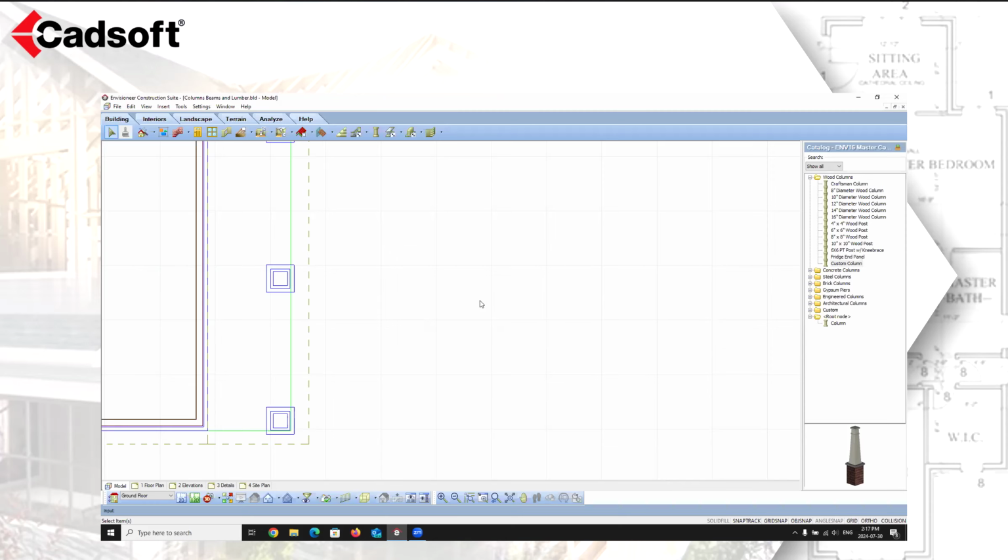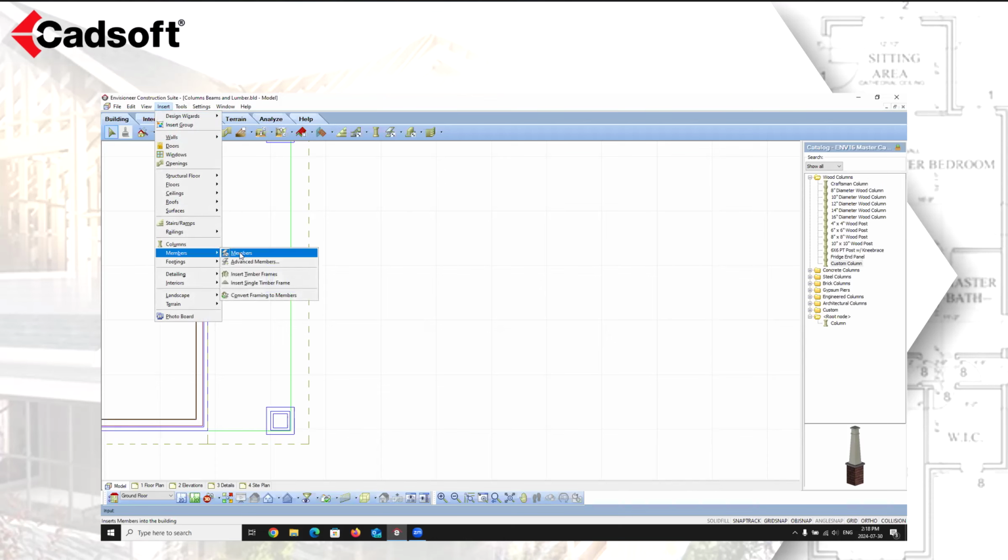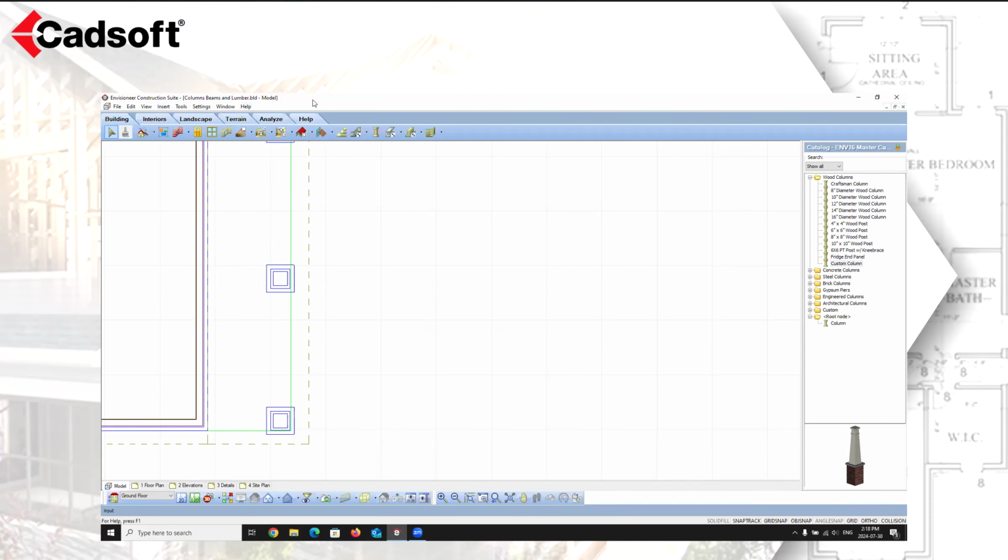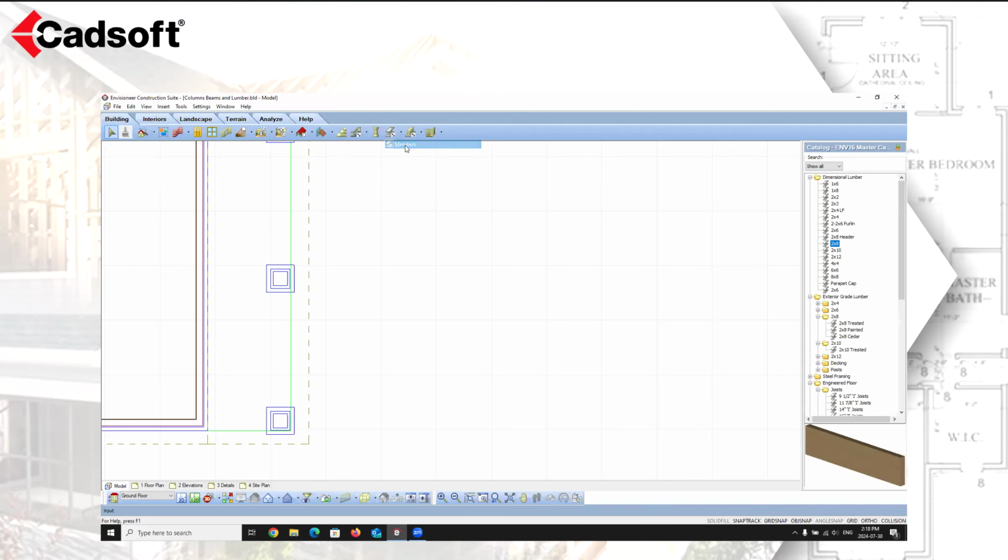So to create a single horizontal member, we're going to use the Members tool. So we're going to go up again. If you like to use the menu, you're going to go to Insert, Members, and you're going to select Members. If you like to use the buttons, under the Building tab, you will see the Members button. Right beside it is a drop-down. Select the drop-down and select Members. The catalog on the right-hand side, again, will populate. Again, completely modifiable. You can add or edit any one of these.